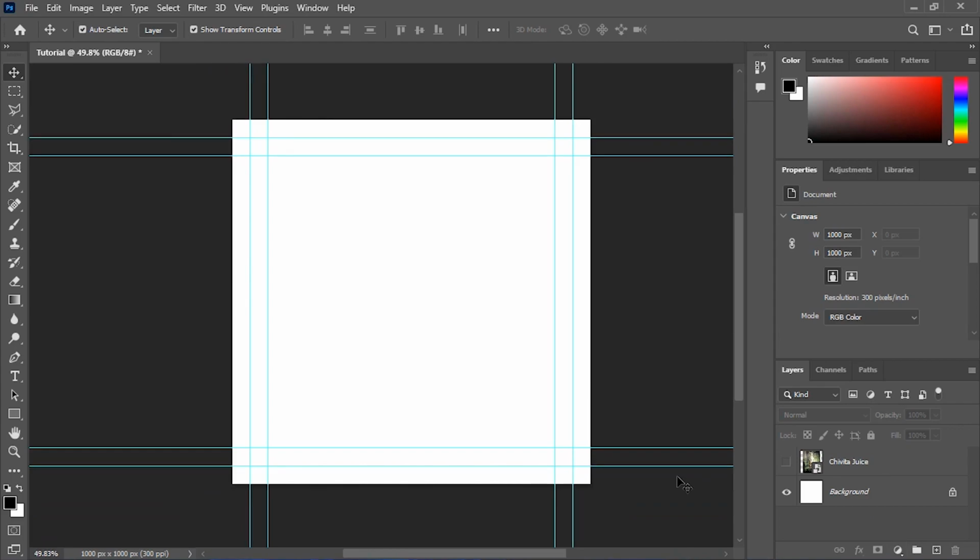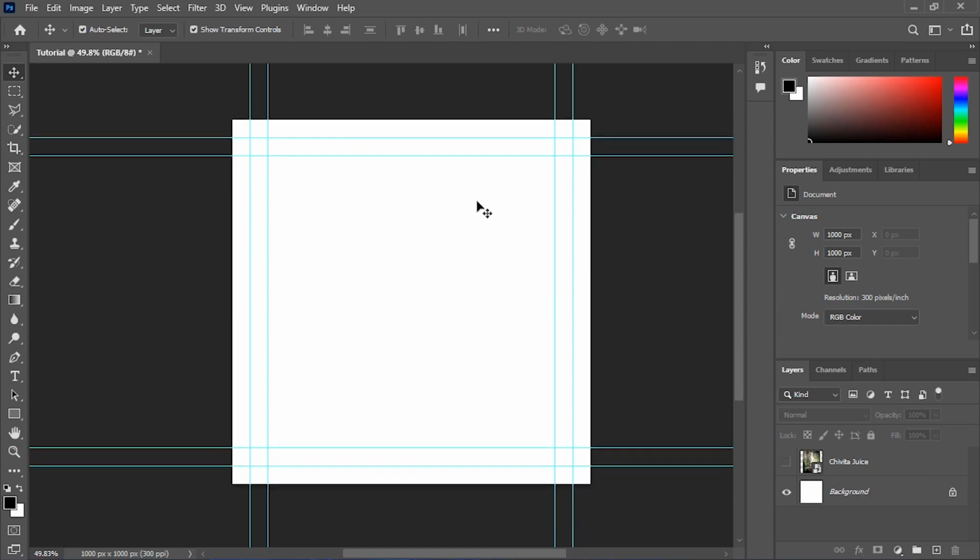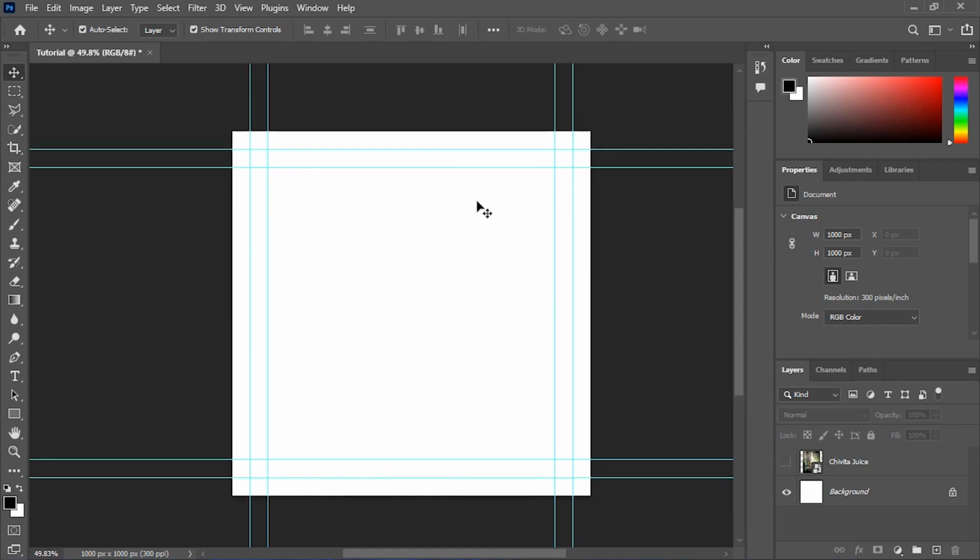I hope you understand everything that we have done in this class. In the next class, I will teach you how you can customize your documents. As you can see, everything is looking messed up, confusing. You probably don't even know the next thing to do, and that is very okay. It was like that for many of us who started Photoshop. So in the next class, I'll teach you how you can customize your documents, how to work with each tool that you need, so that whenever you enter Photoshop, you already know where to pick each tool that you need.